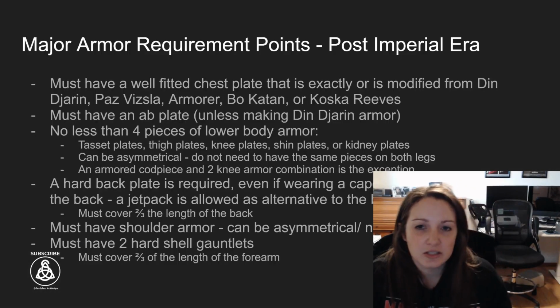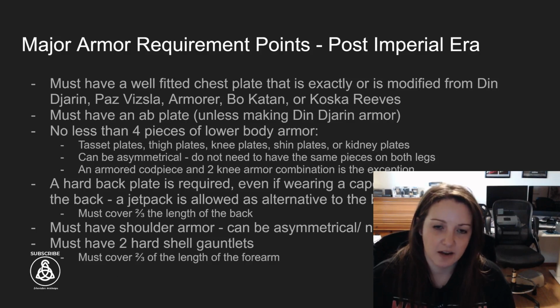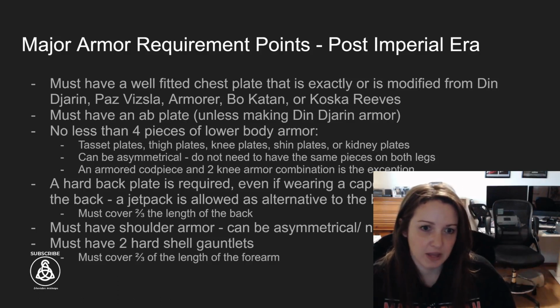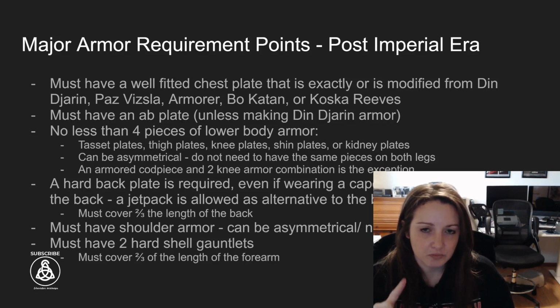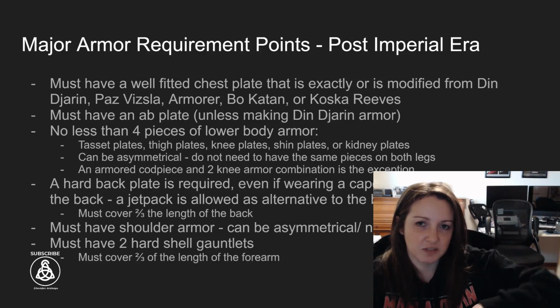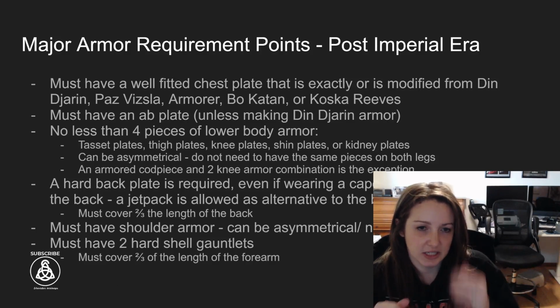So the first thing I looked at was, okay, what are the armor requirements? Because obviously if you're going to make a Mandalorian, you have to have certain pieces of armor. If you're not going to be part of the guild, you can have free rein with that, right? But as part of the guild, you have to have a certain kind of armor and a certain number of pieces. So I chose for mine the post-Imperial era, which, if you don't know, is the era that The Mandalorian, the TV show, takes place in. So it's post the first set of movies, but before this new Disney set of movies. It's that in-between area where The Mandalorian takes place.